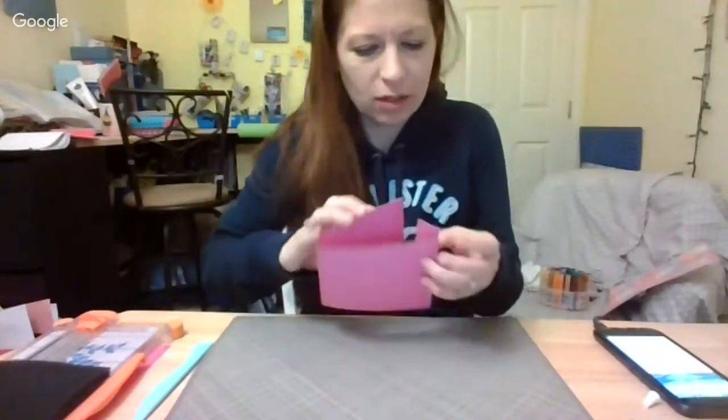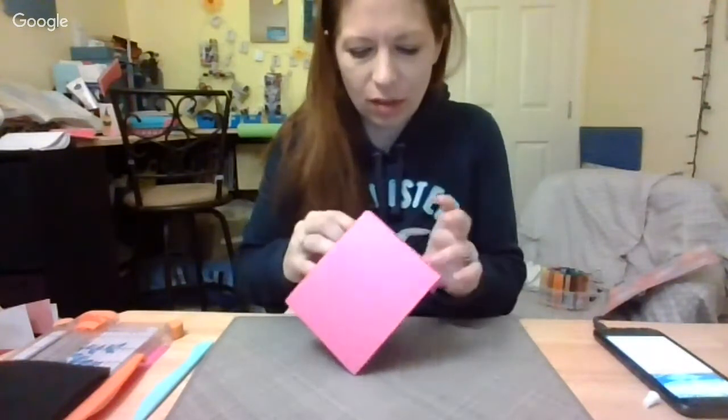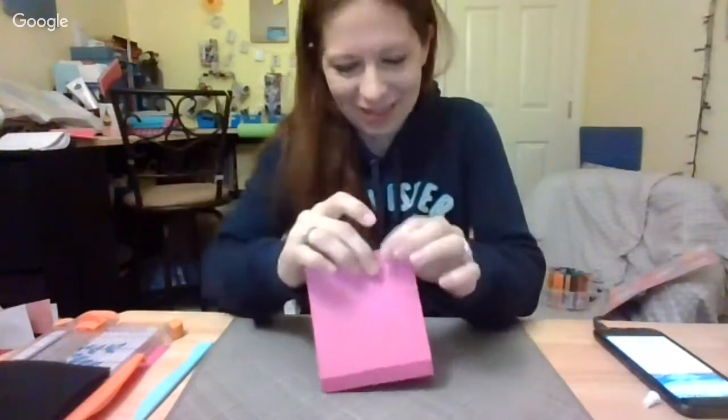So I'm folded, glued. Ta-da! I don't think that's going to stay, but I might have to hold it for a second. Okay. Because it's just not wanting. I'm getting glue everywhere.